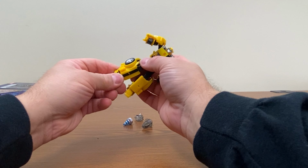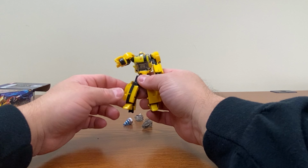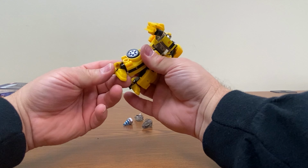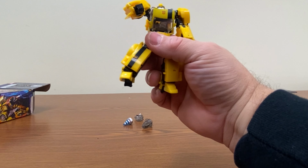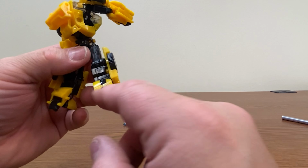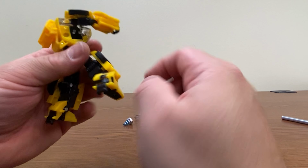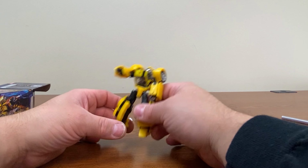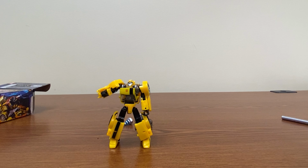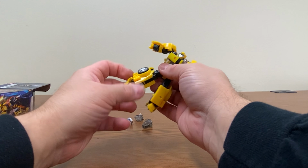We do have a slight ankle rocker. Not much, by the way. Oh, there we go. If we force it out, we can get a little bit more out there. So you basically need to force that to go past there, and that'll give you a little bit more stretch. Like so. There is a thigh cut also.